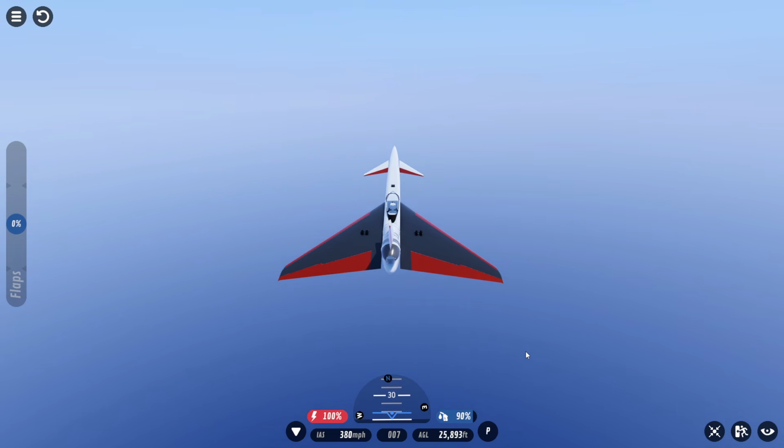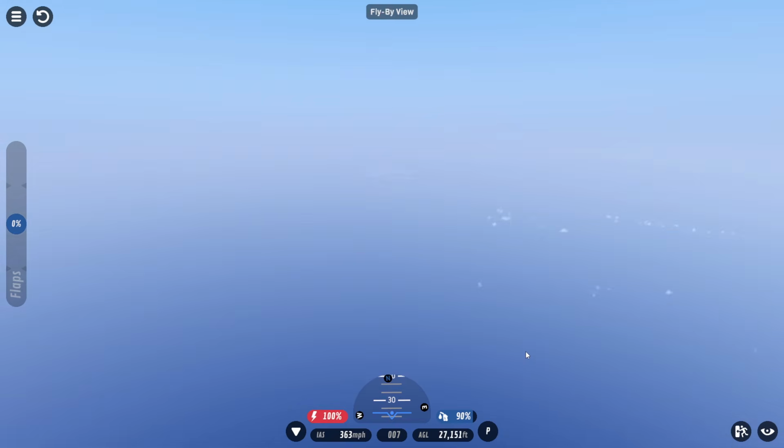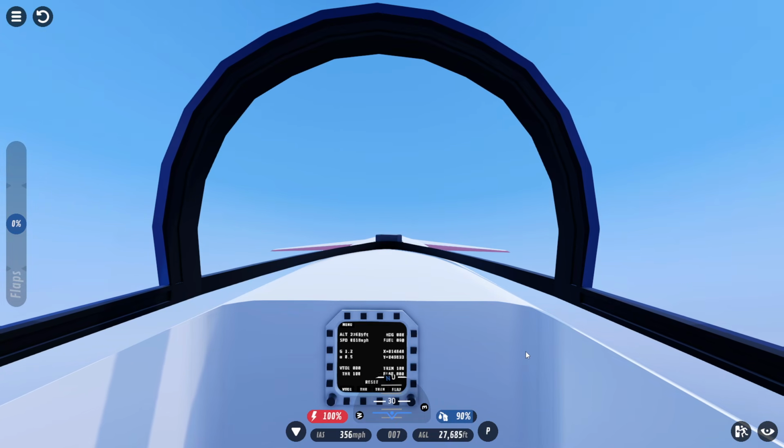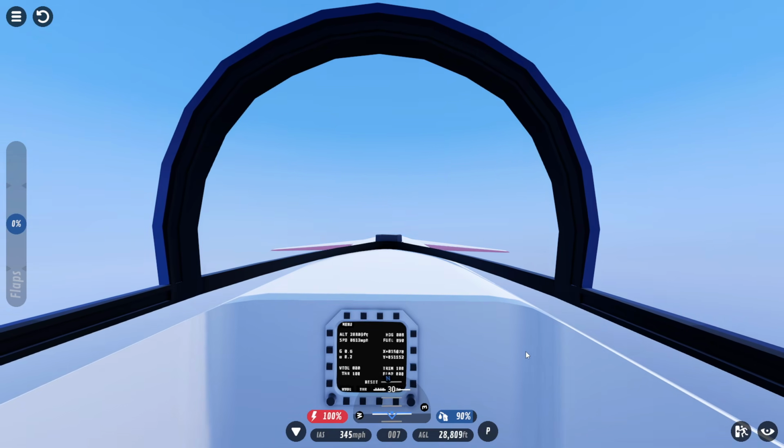I don't know if there's a difference between indicated airspeed and ground speed. Well, yes, there is, because in here, in the cockpit, it says the speed is 612, 615 miles an hour. So there is a gap between the indicated airspeed and the ground speed.